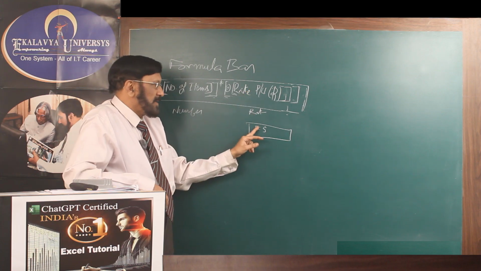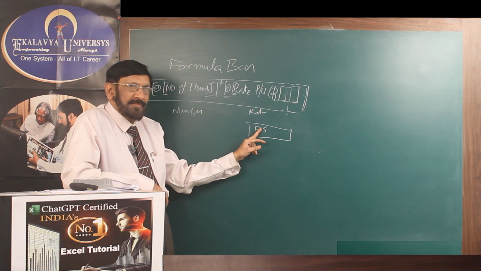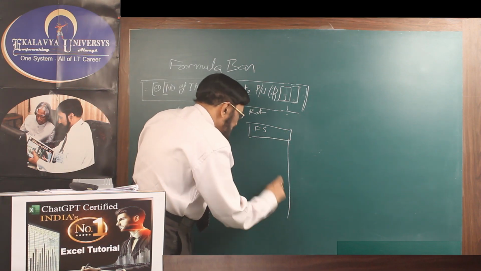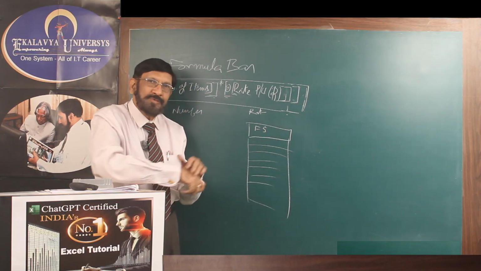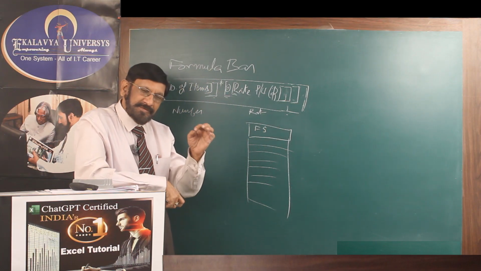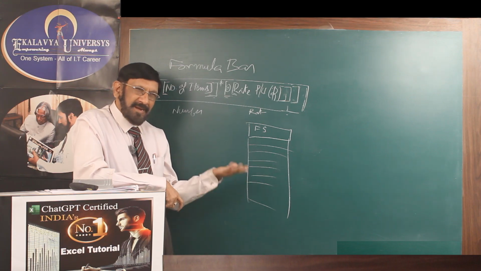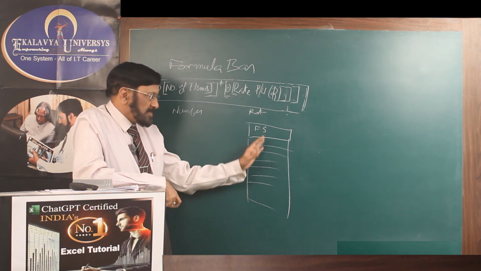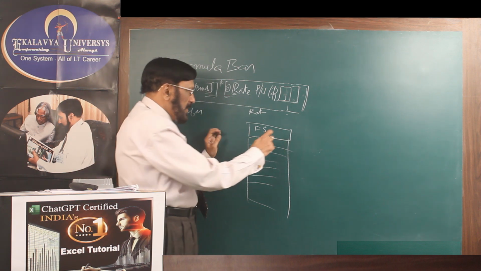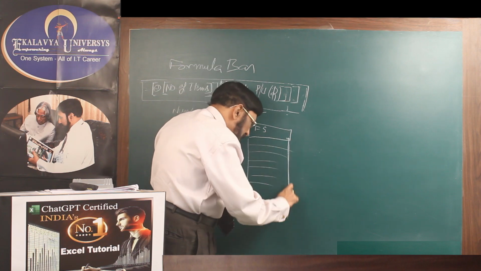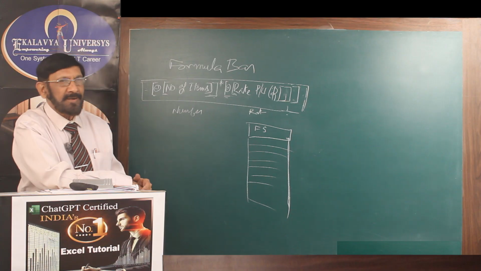Then once it is calculated in F5, whatever amount comes, the magic is that the rest of the cells you need not drag and drop; automatically those are filled. That is the first automatic feature you can experience here. And many things are there; later you can find that. In the previous first program, we dragged it from here, then only it came. But once you create a table, that is not required.